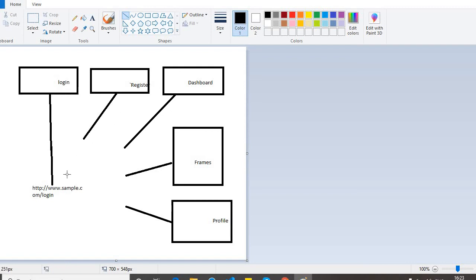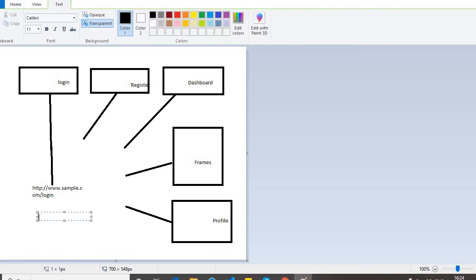So there is no dependency on the register module, right? Let's suppose you click on register: http://www.sample.com/login/register, sorry, login/register, because login is the base URL.